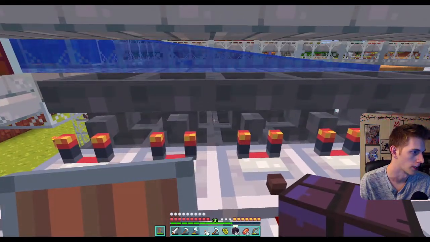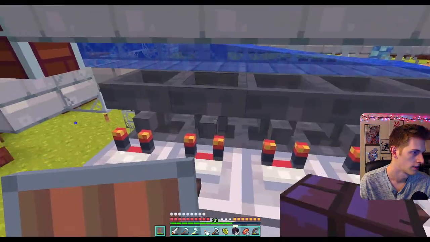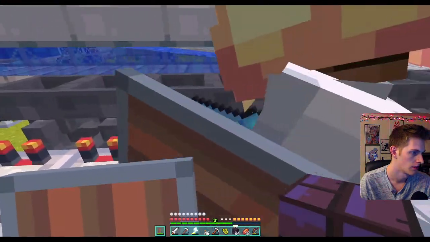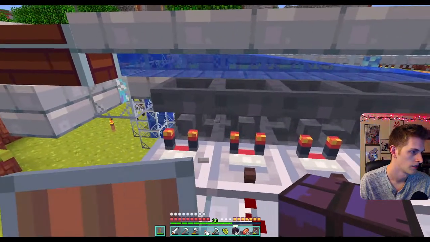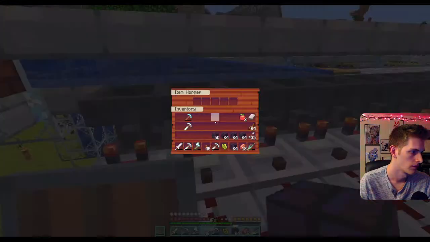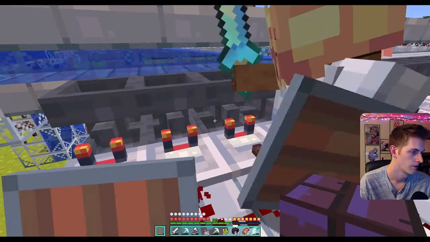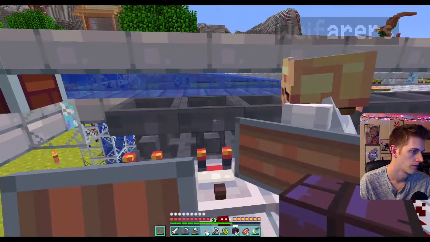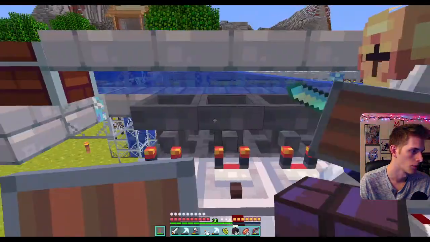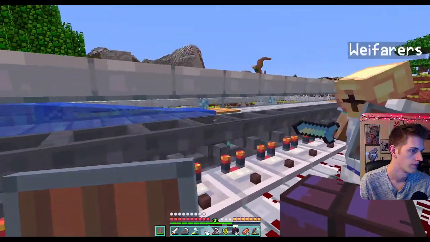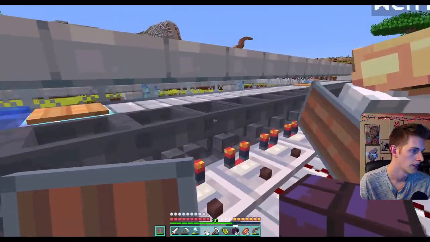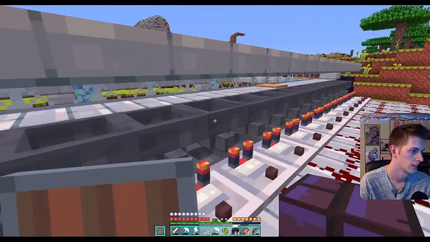Yeah, so basically assume we have all 20 of these filled with cobble. My ping is spiking to like 200. The idea of the circular loop is that it'll take all the excess cobble, which doesn't get caught in these extra hoppers, bring it back around, and by the time it comes back around, this first hopper here should be empty enough to receive more. Wait, so we have two with cobble in them? Well, I haven't filtered them all yet, so if you look down the line, they all have one open slot. But they don't have cobble in them, right? No.